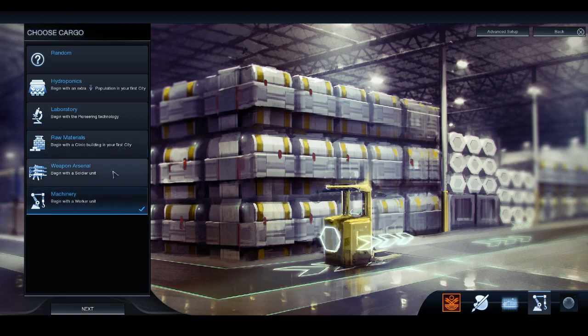Worker is what I would go with. With the worker, you can start improving your tiles, and assuming you get in a decent spot, you can start getting much better startup much more quickly. It won't be an immediate startup, but within 10-20 turns, you should be able to take the lead.